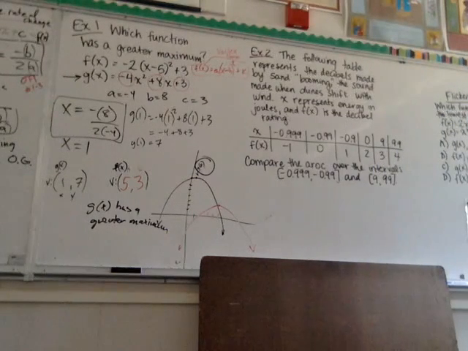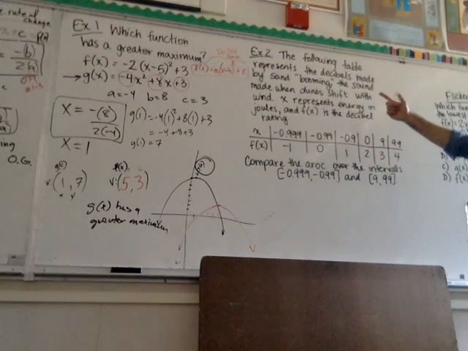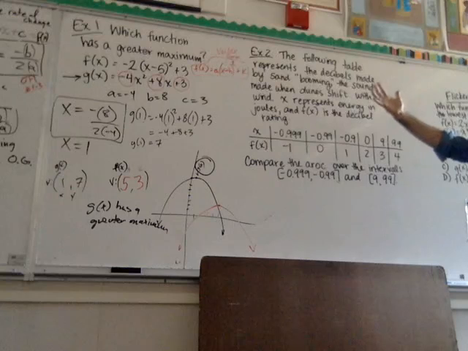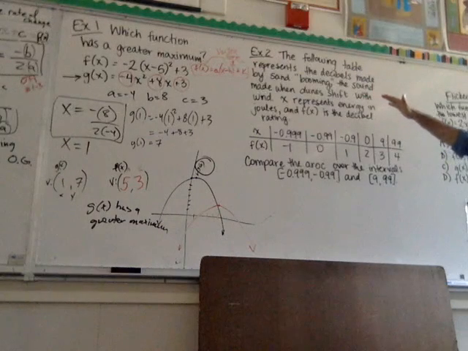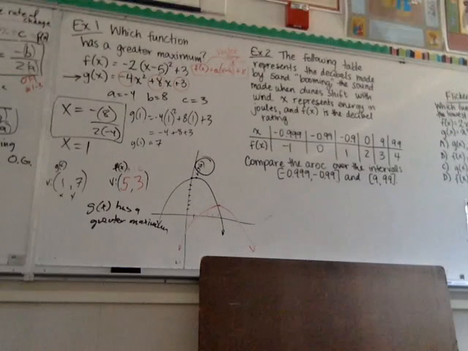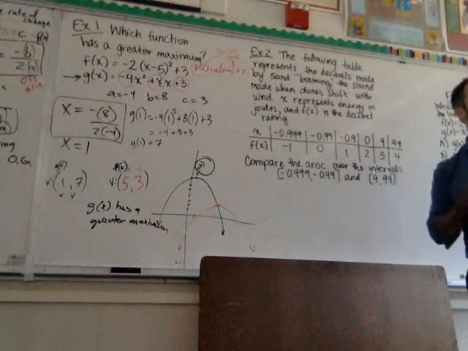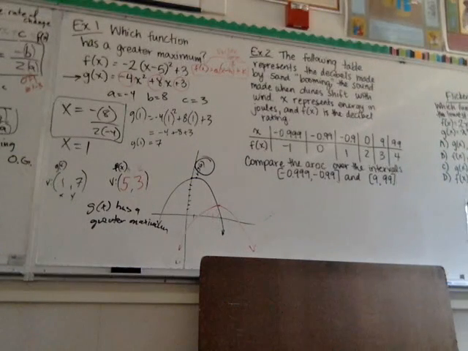Let's look at this one here. My first question. Okay, the following table represents the decibels made by sand booming. So there's this thing called sand booming. Anybody ever heard that before? No? Sand booming is the sound made when dunes shift with the wind. If you've ever been to sand dunes, like there are some in Grover Beach near San Luis Obispo or Pismo Beach, there are some out in Death Valley.